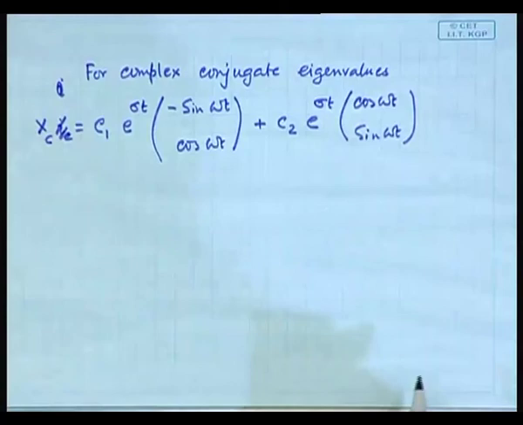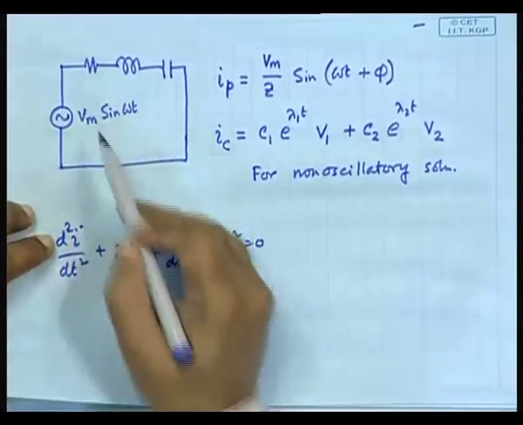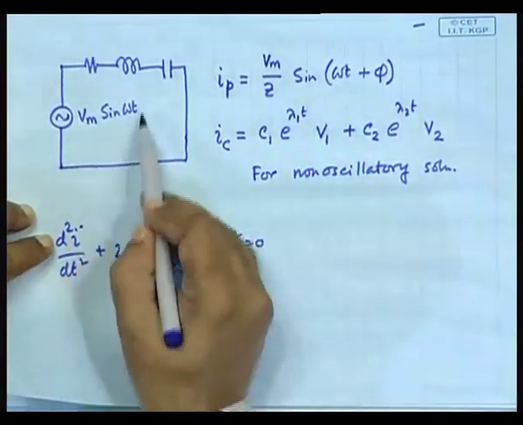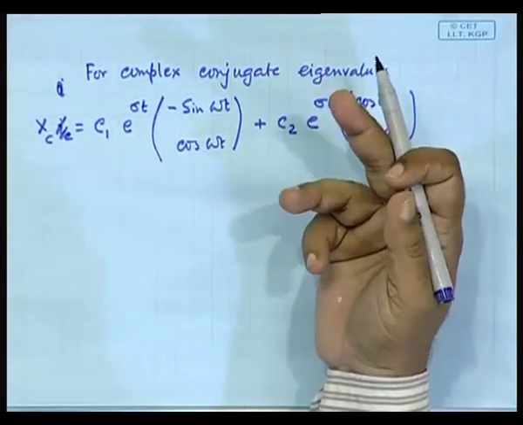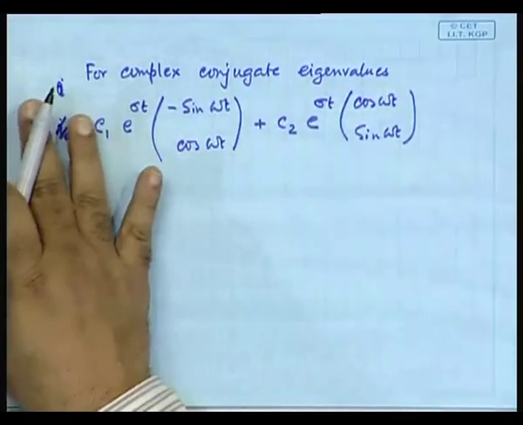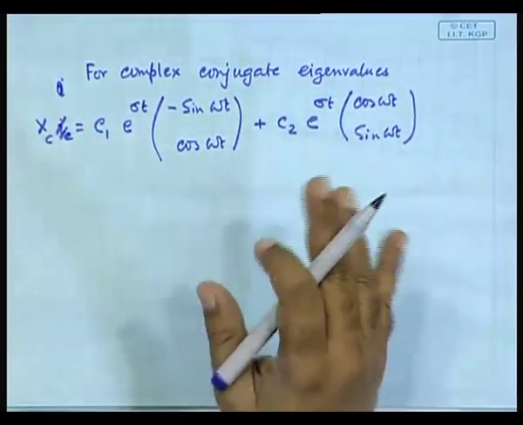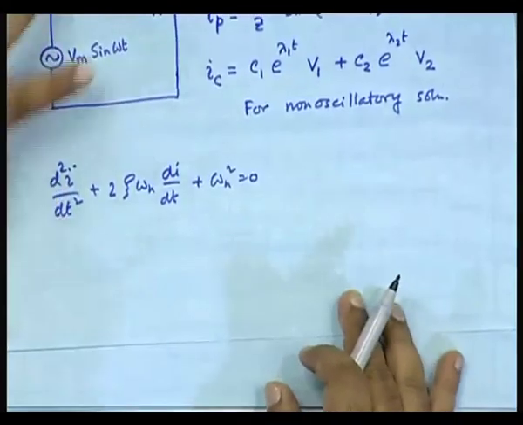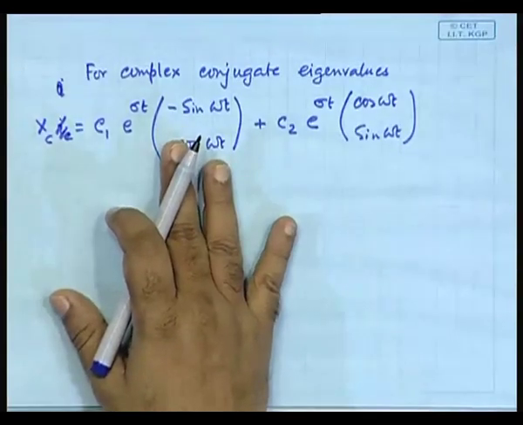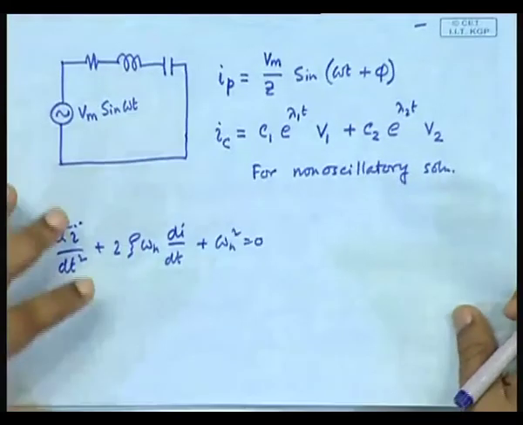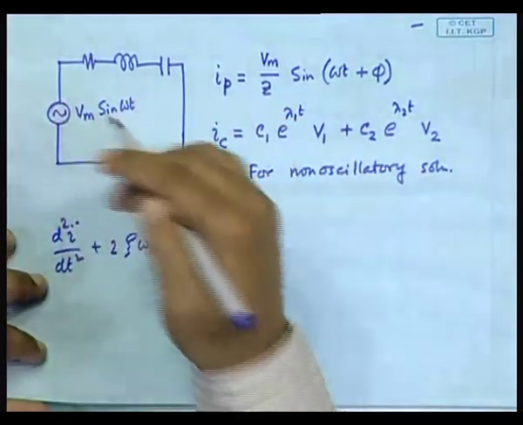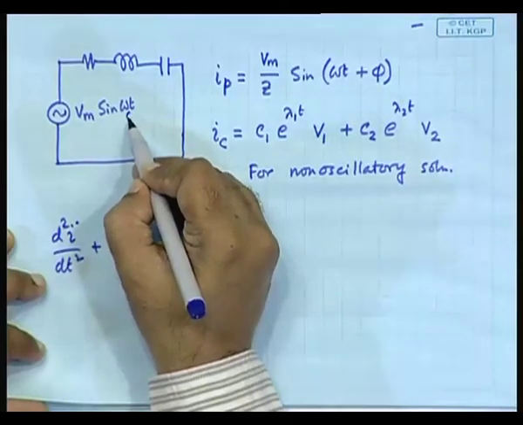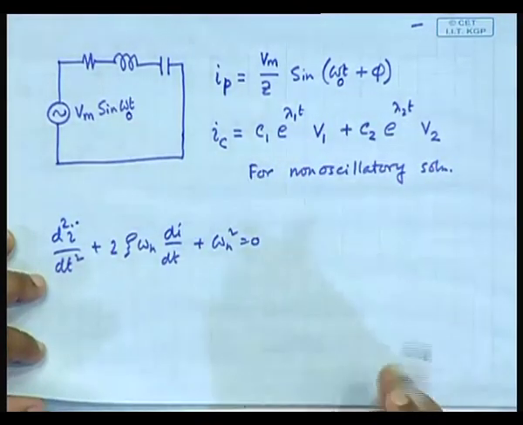Yes, that is the point. Here this omega is not what you applied; this omega is the natural frequency, because when you are considering the complementary solution, you are considering the homogeneous equation. Homogeneous equation means the forcing part is absent, so there is no influence of the applied sinusoid. So, remember that these two will be different. Let us give them names. Let us say the applied one is omega naught or something like that.